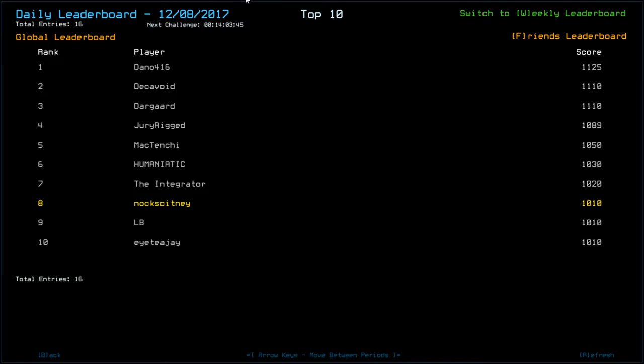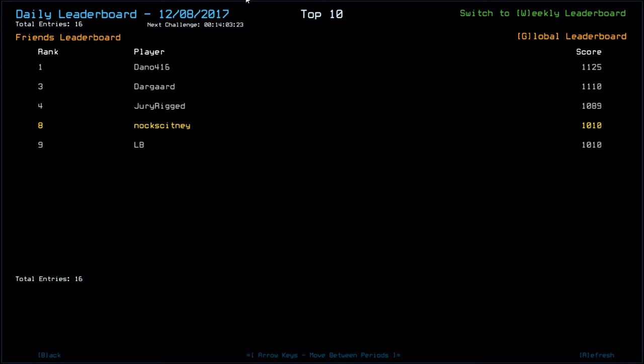Looking at the leaderboard, only puts us in 8th though. So congratulations to Danny with 1125, Decavoid and Dargard with 1110. Jury rigged 1089 with some slight damage there by the looks of it. McTenshi 1050, Humanatic 1030, the Integrator 1020, myself, LB and ITJ with 1010. And that's it. That's all the players so far.